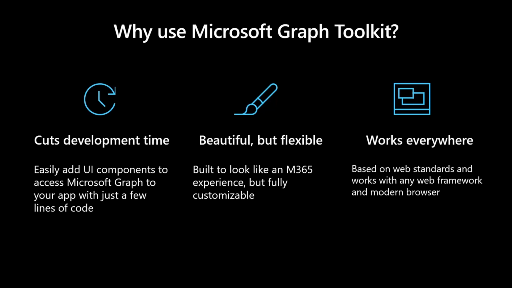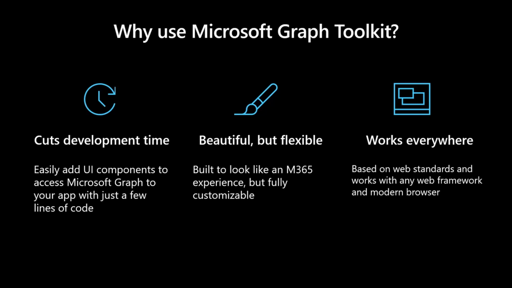Still, you want to make it beautiful. Maybe you like the way Microsoft 365 looks, or maybe you're building an app that really fits within the Microsoft 365 ecosystem. You're good to go. You have nothing to do. That's what we provide out of the box. But there's always a way to make it flexible so you can bring your own style guides, your own colors, your own styling to these controls so they feel a little bit more natural inside your applications.